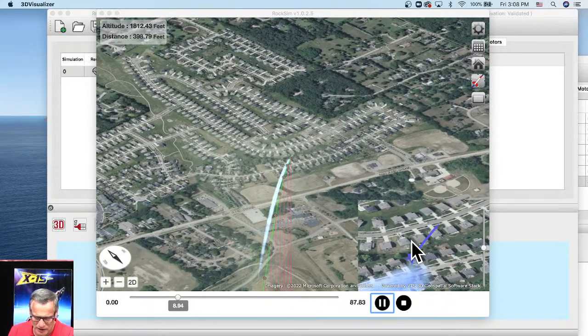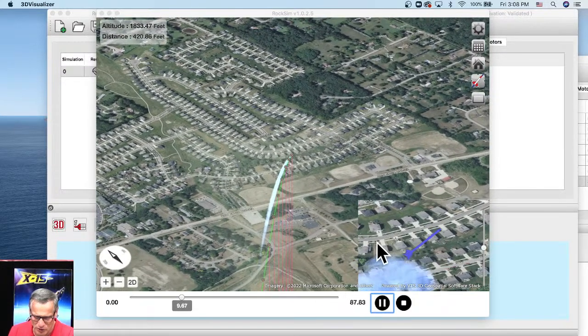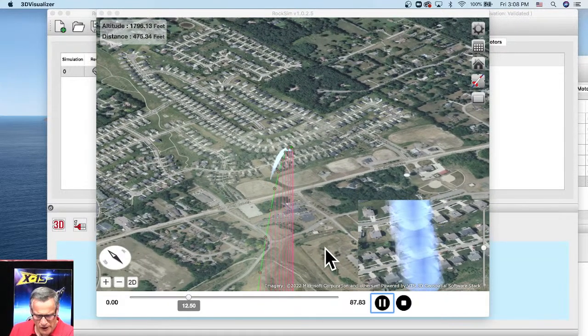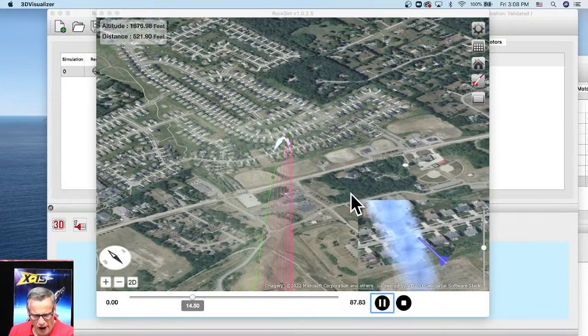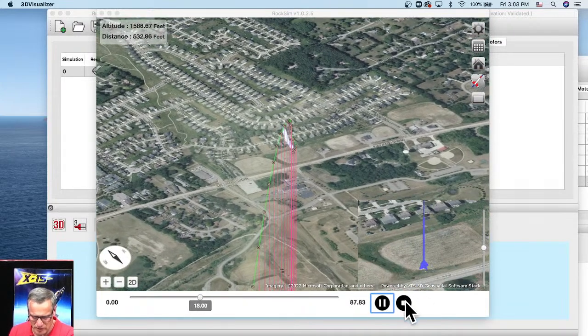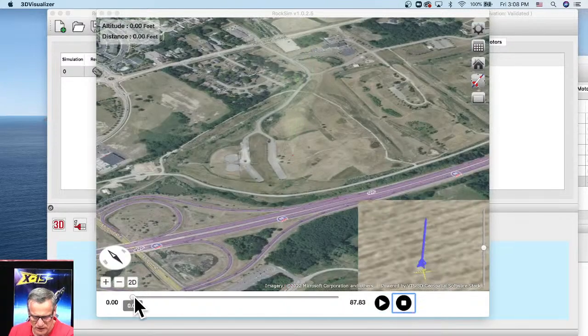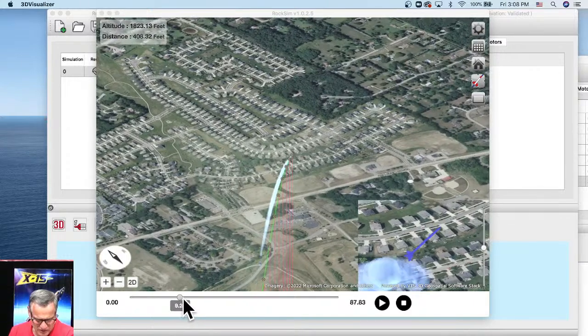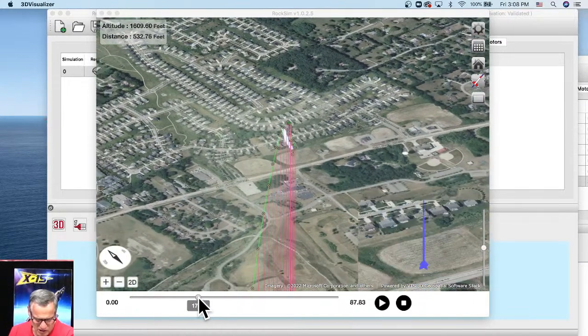And somewhere the parachute will pop out. There it is, right there. Let me pause it. Oops, I stopped it. When you stop it, it jumps back to the beginning. Okay, so I want to see the rocket.